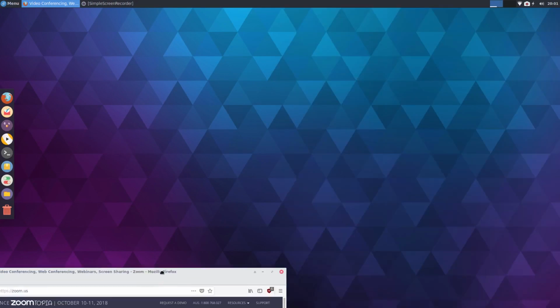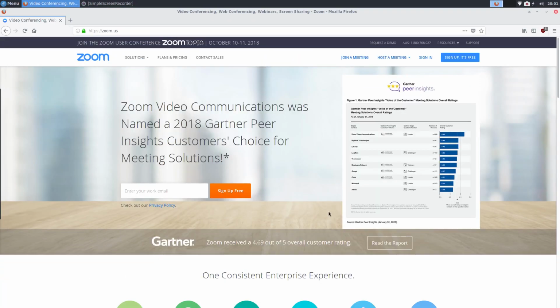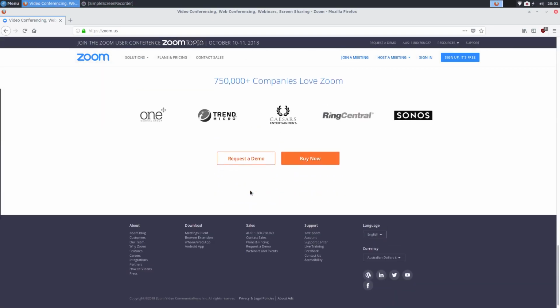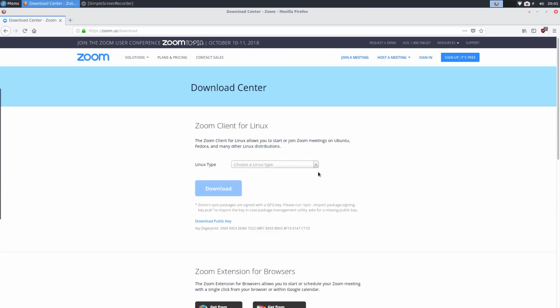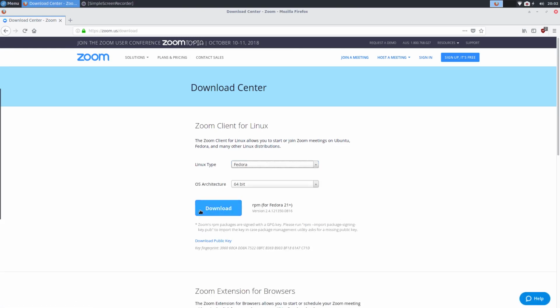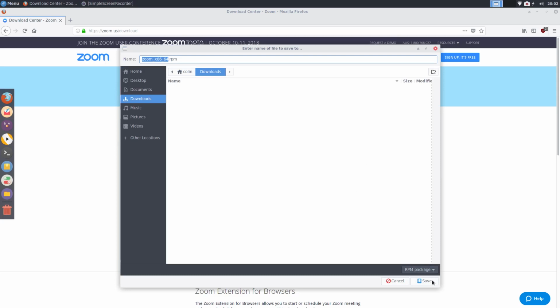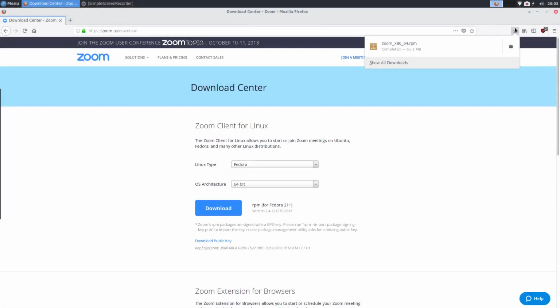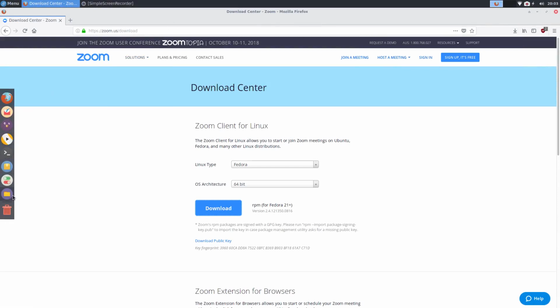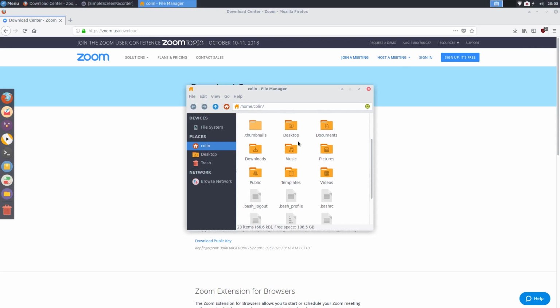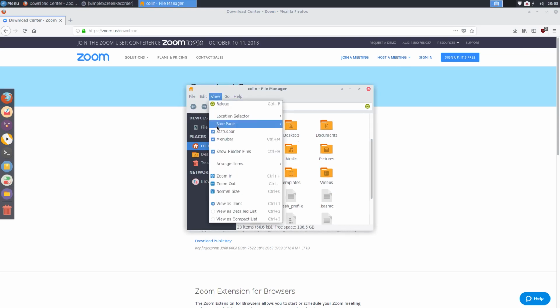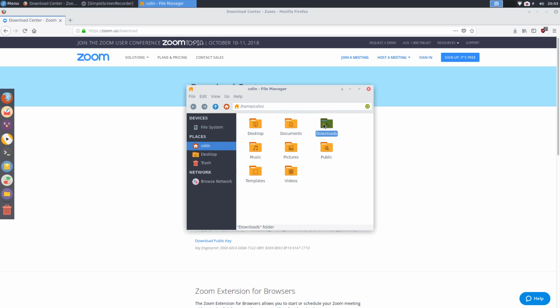We have corners, yep, okay. Go down to the bottom and go to download, and we're looking for Fedora 64-bit and download. So that's our RPM. It's been many years since I downloaded an RPM for any reason. Okay, Zoom is complete, so let's just check that out. Downloads. Let's get rid of the hidden files. That's better. Zoom RPM.